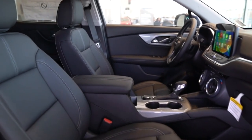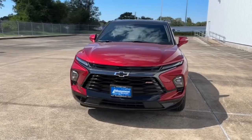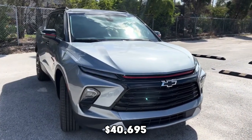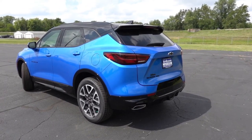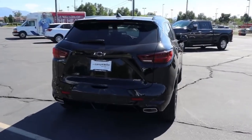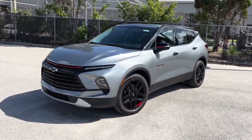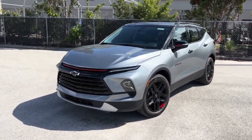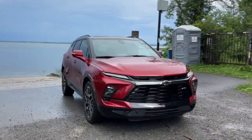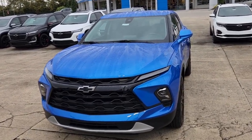Regarding pricing, the most recommendable trim is the 3LT, priced at about $40,695, which unlocks the V6 engine option and escalates towing capacity from 3,500 to 4,500 pounds. The 2LT, priced at $36,795, does not unlock the V6 option. The RS and Premier, with their better performance specs and fuel efficiency, are priced at about $44,000 each. Notably, the standard 18-inch wheel and tire combos offer smoother and quieter rides compared to the RS's 21-inch wheels, which can thud and stumble over bumpy roads.